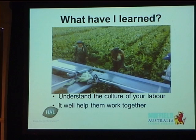But also, you can start getting different cultures working together. Here we have a Cambodian man and a Sudanese man working side by side with knives. And it is very entertaining trying to watch them communicate to each other too. English is not their first language, and after travelling to these non-English speaking countries, I understand that even more now, how to explain to the guys that don't speak your language. So the learnings for me were huge, and it just helps you work together.